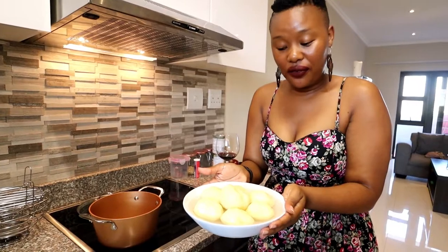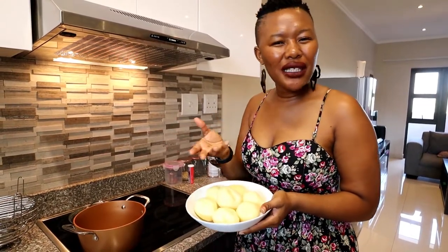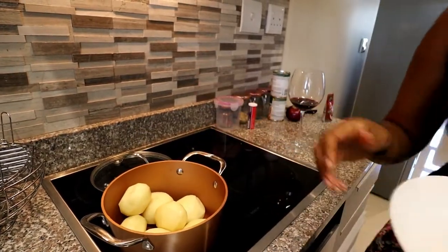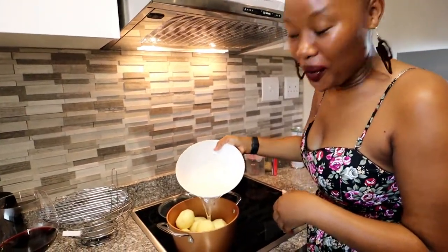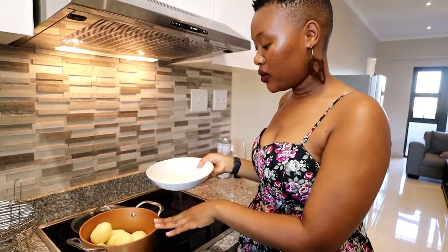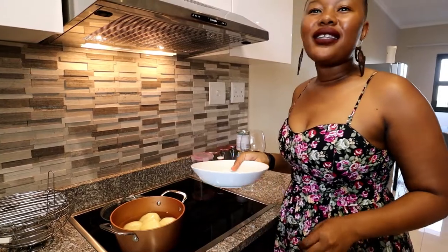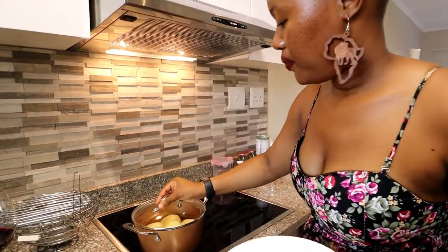I should give credit — I got these pots as a birthday gift from a friend of mine. Basti was kind enough to peel the potatoes for me, thank you! I'm just going to drain them now and add the potatoes. Boil them until they're soft — I'll add a bit of salt later. Just add them, get water to cover, make sure you just cover the potatoes. It should take about 20 minutes, so I'll come and check.